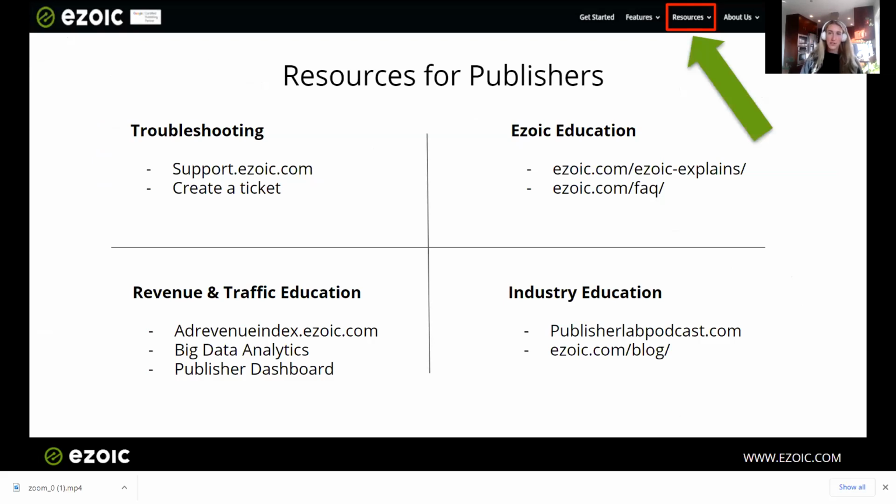And then you do have some additional resources. If you go to the ezoic.com website and select that resources tab, we have a couple of different options. Number 1 is for troubleshooting. We have support.ezoic.com, which has a search function. If you search for premium in there, or caching is missing, anything like that, the search function is really good, and it will show you all the relevant support articles. But you can also go in and create a ticket if you're not finding what you need, or if you'd like someone to take a look at your site.